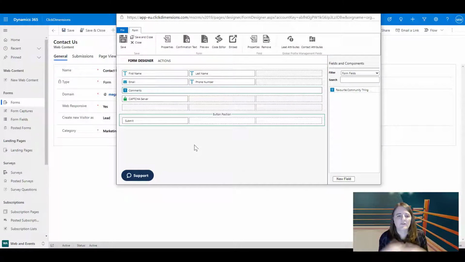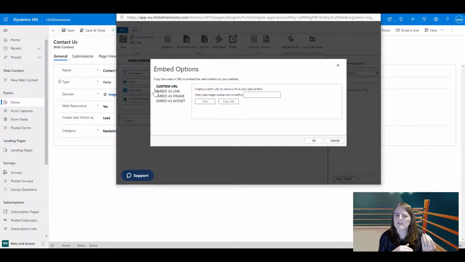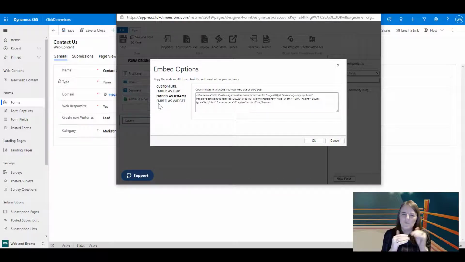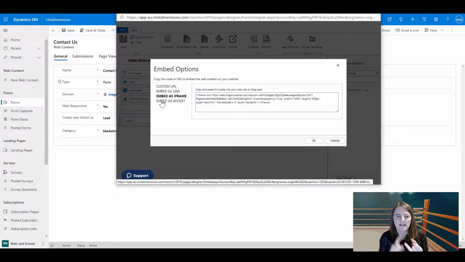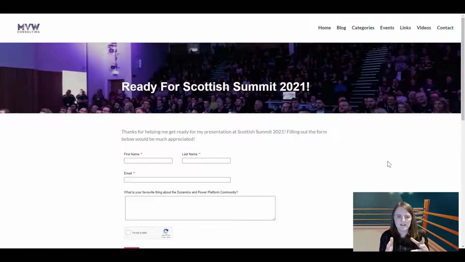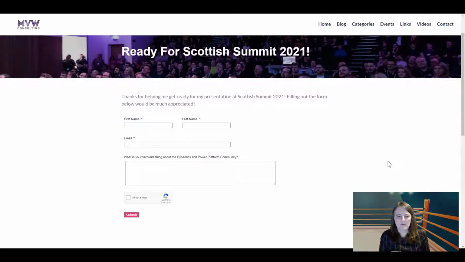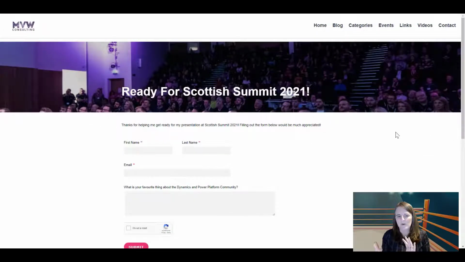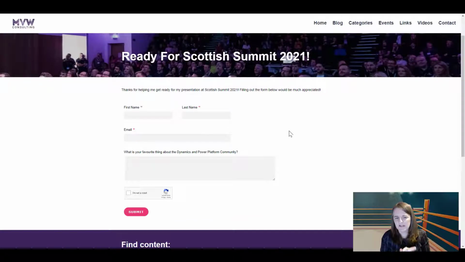I've also got capture, which is a really good capture because it uses, I believe, Google Capture for this one, which it doesn't for marketing, you know, just saying. And then I've got the different ways in which I can access it. I can do a direct link. I can embed it as a widget. I can embed it as an iframe. So from a webmaster or the designer's perspective, you've got options. I can do iframe, where we can see it will look like this. And then we can switch it and do a widget, which means it is using the styling from the website itself. So we can see it looks a little bit different. So a lot of options in terms of embedding it.